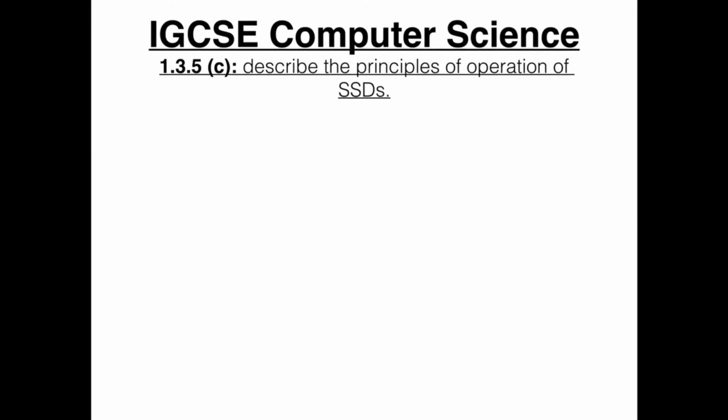Hi, GCSE Computer Science. Still the same at 1.3.5c. This is to describe the principles of operation of solid-state drives. In the last video, we looked at hard disk drives, and how a disadvantage of them is latency. Now we'll look at solid-state drives, and we'll see how they are a lot better.